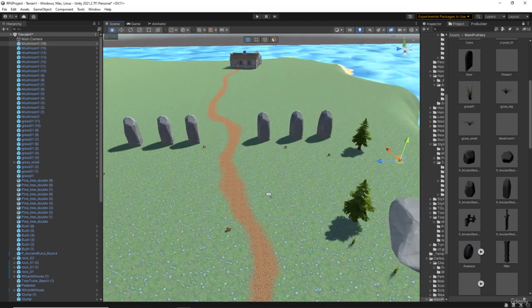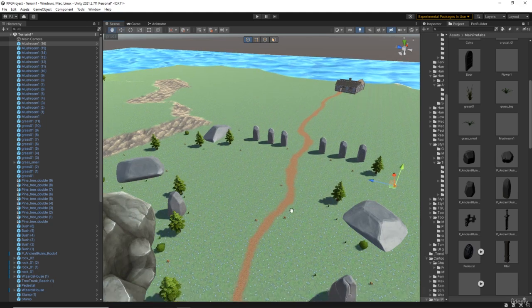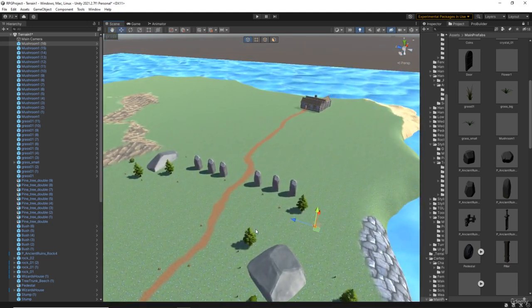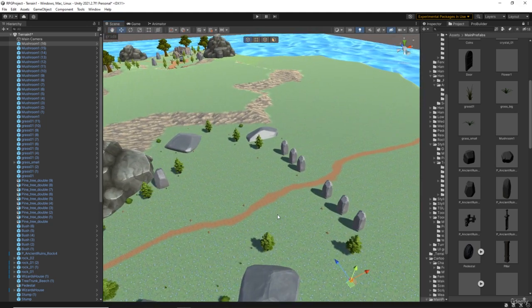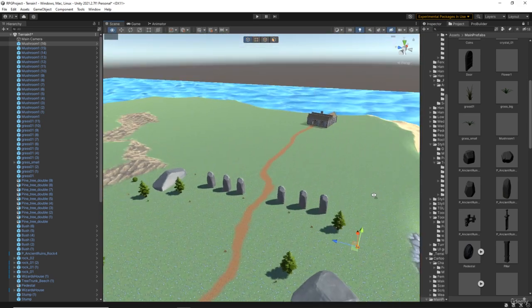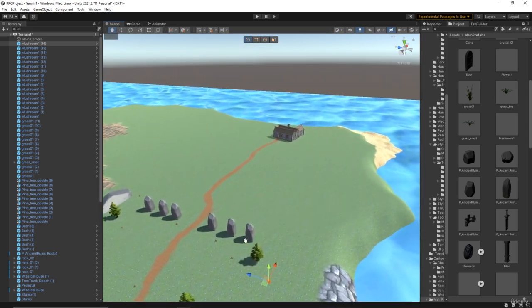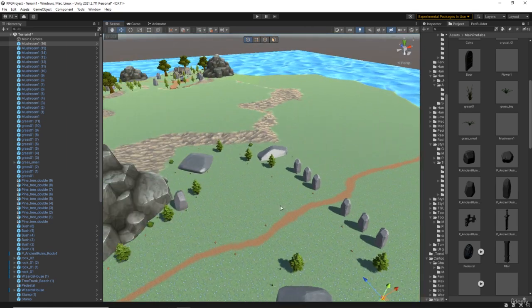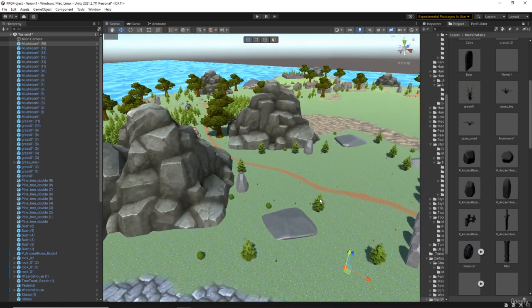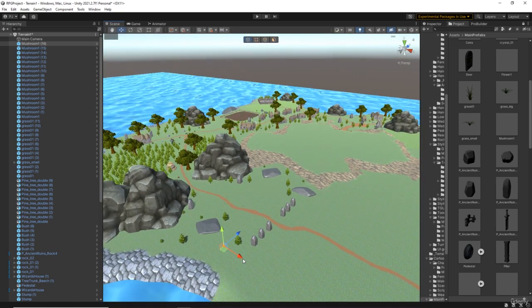And let's bring this over here. Okay, yeah, alright, so I think that's pretty good. So as you can see, it's quite an open space, and then as we start to come down here, it's going to get a little bit more populated. Alright, but yeah, I think it's coming together.